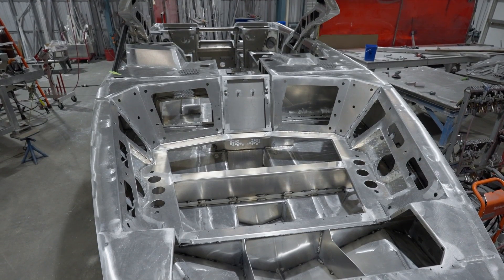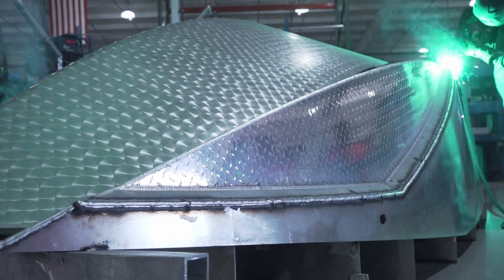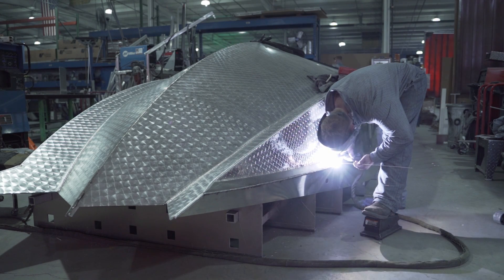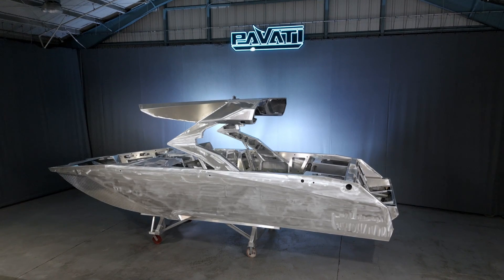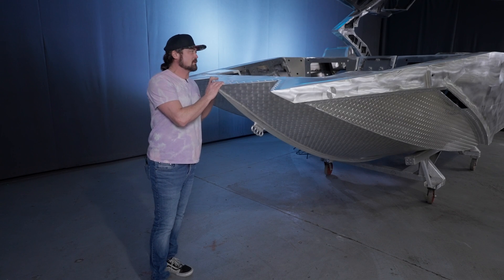Looking around in our Pavati hull, you'll see hours and hours of MIG welding and some TIG welding as well. In recent years we've incorporated what's called pulse welding technology into our product — that's a matter of how the electricity is used in the machines. We've brought that over into boat building. It enables us to weld sixteenth inch thick material at one moment and then turn around and weld something as thick as almost two inches, still maintaining control of the heat and quality and strength. It makes our product even better.